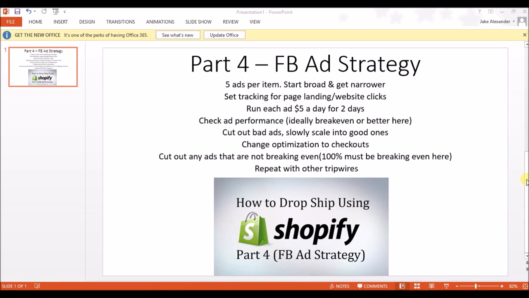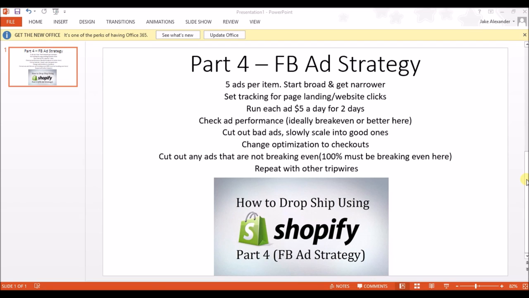So from here, what you'll do is you'll just repeat this same strategy with other tripwires. Now keep in mind, you can do this with like 4 tripwire offers at the same time. So if you have, we'll go back to owls. Say I have owl necklaces, owl earrings, and owl bracelets. So I would have a tripwire for earrings, bracelets, and necklaces. So I would have 3 tripwires running at once. So I would have, in total, 15 ads running at the beginning. Now you don't have to start with this much. If you're on a lower budget, and spending $150 on ads in your first 2 days is too much, you don't have to do that. You can just start with 1 tripwire.